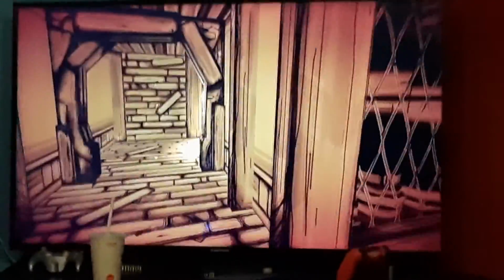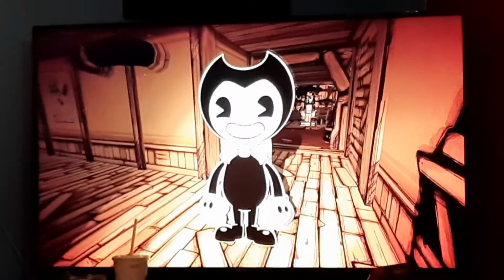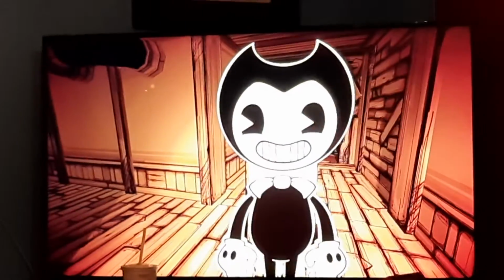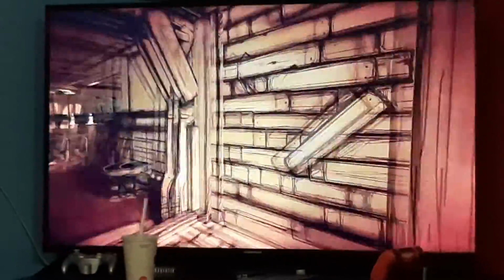Let's find all the five objects. Be aware, jump scare coming. Hello, friend. Who put this here? What are you looking at, boy? Fight me! Yeah, that's right. Stay there. Look stupid. Bye-bye.